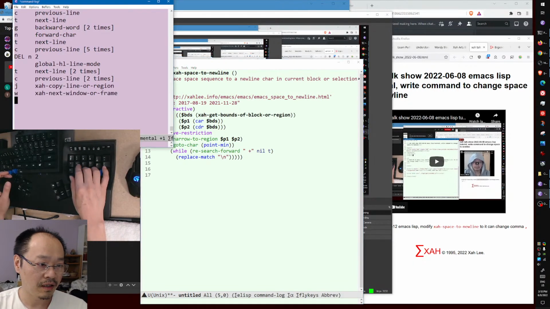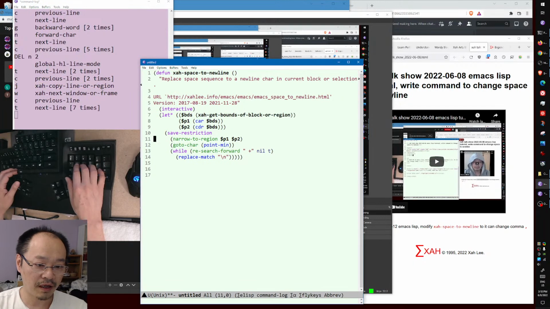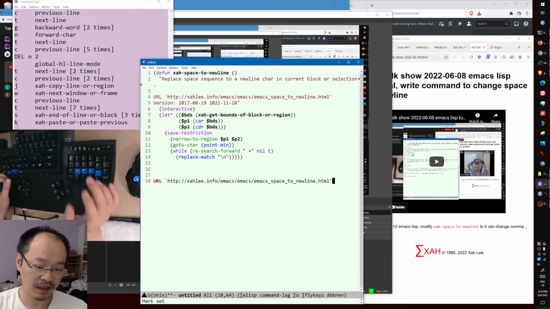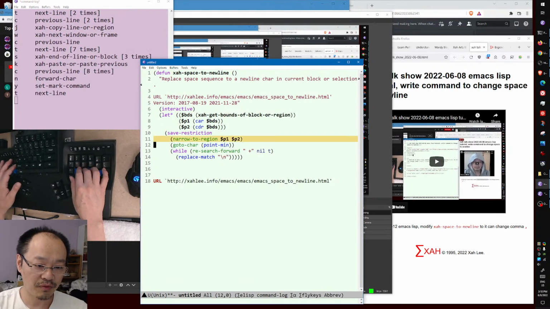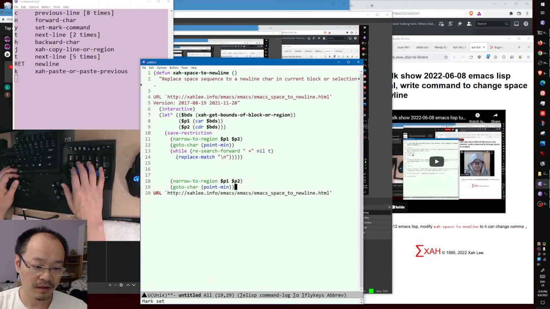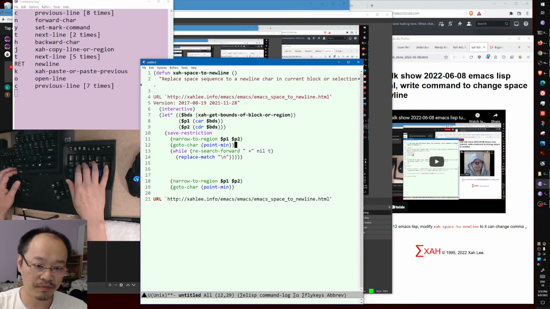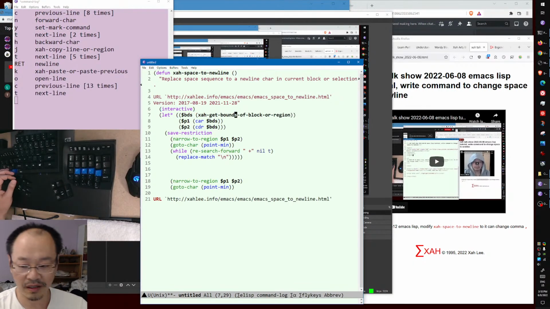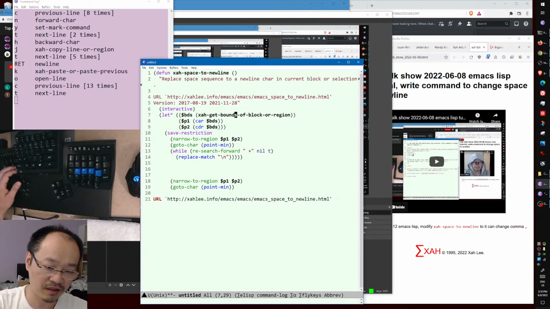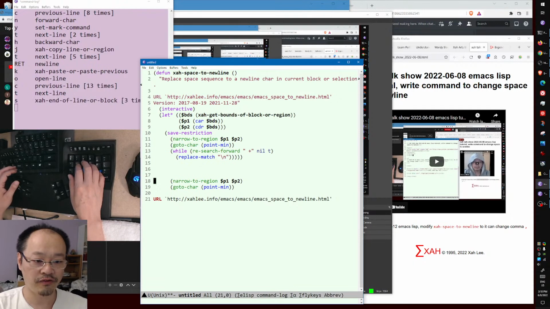You can see in the pink window, I called this copy line or region. It just copied the line. For example, I can paste it here, you see. But if I make a region, then copy, then go here, paste, you see. So this paradigm, work on the selection if there's one, is very convenient. So you don't have to force the user to always make a selection first.